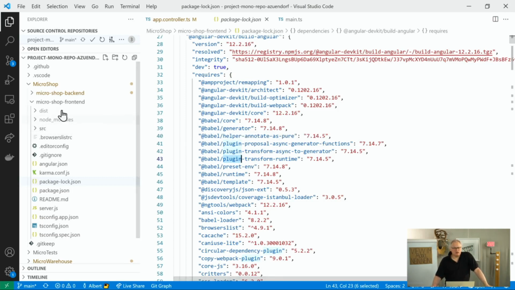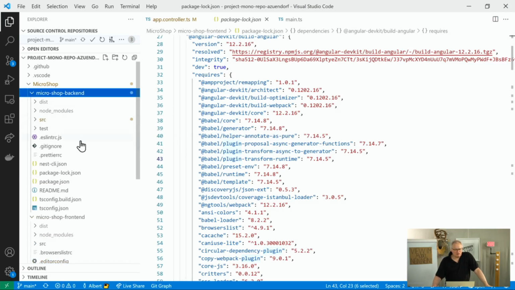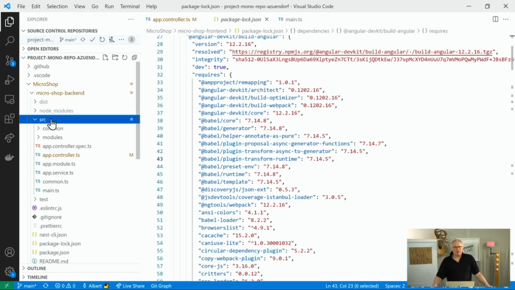We were pretty much done last week. And all the things that we needed to do was to go for the backend. So we managed to tell our front end to open the right port. And we managed to tell our front end to contact the right backend via heroku.app. That's an easy one. And what we did not yet achieve is that the shop backend and the warehouse backend talk to each other. That was missing. So that is the last thing that I need to add for you.